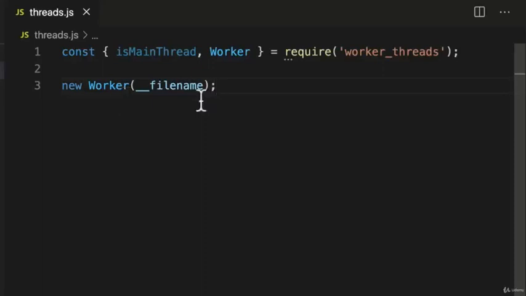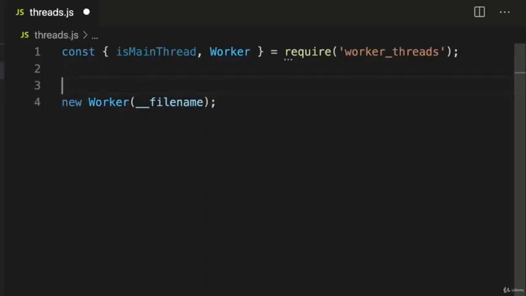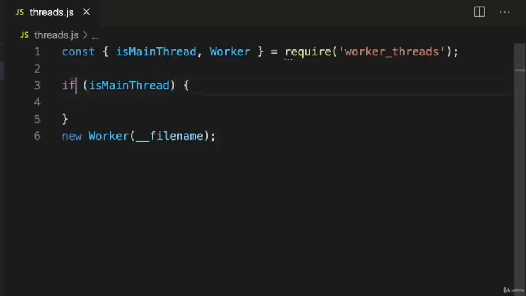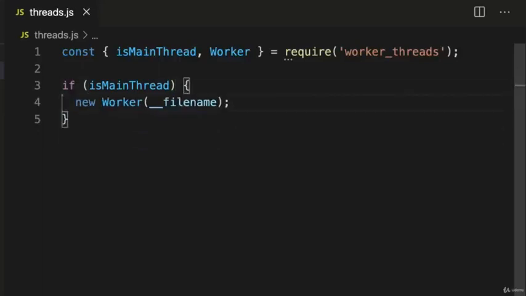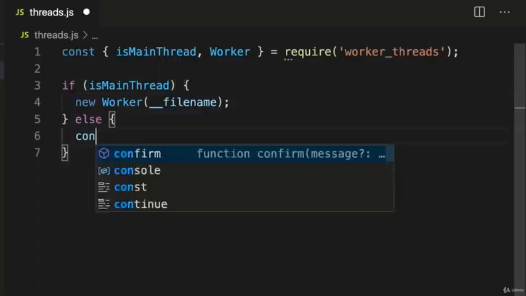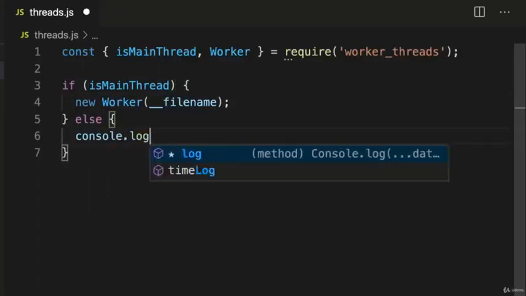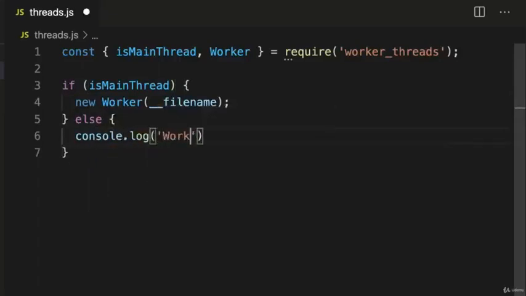So what we want to do is only create new workers if we're in the main thread, when we run threads.js for the first time. So we can check isMainThread and only then call new Worker. Otherwise, what we'll do is console.log that we're in a worker.